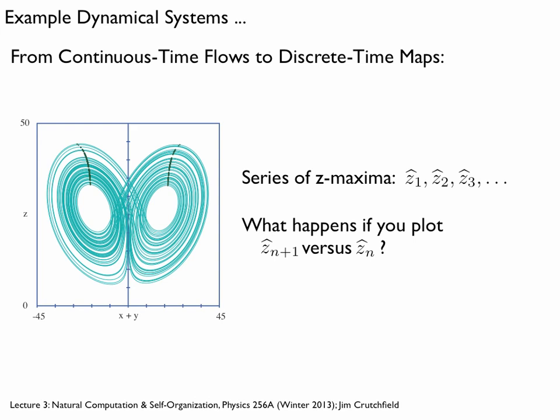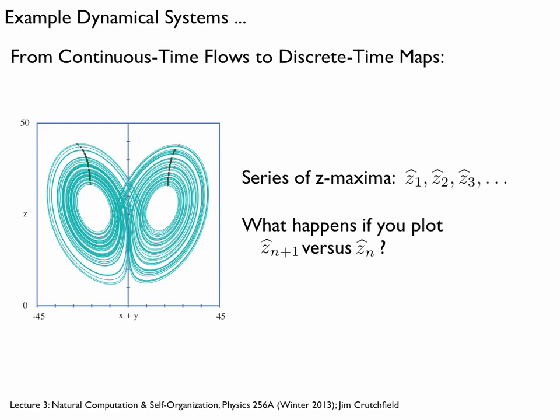And then, okay, so that's what I'm showing you here. We have the green as some solution. And then I'm just putting a dot down when the maximum in z is detected. z max over here, z max over here. So the clever thing was he could plot the next max in z versus the previous one.